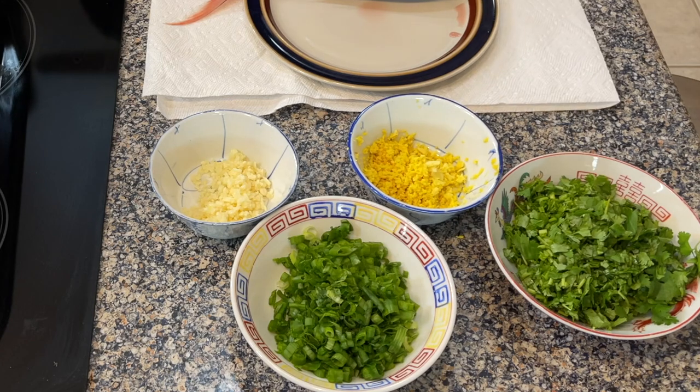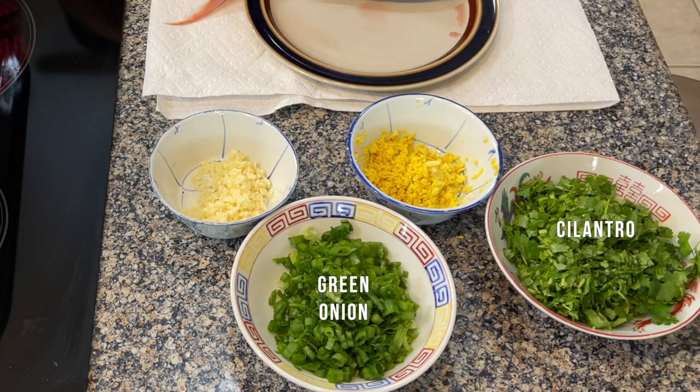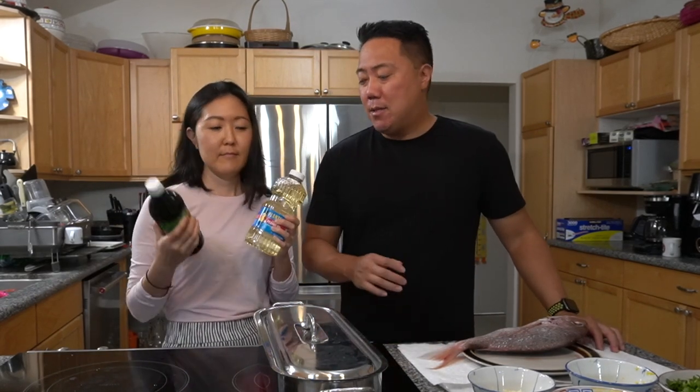What we're gonna add is some fresh chopped green onion, some fresh chopped cilantro, some grated ginger, and some chopped up garlic. On top of that, we're gonna put in shoyu and salt. Then to top it off, we're gonna heat up peanut oil and pour that on. That's the fun part. It makes a nice sizzle. Yeah, ASMR. So we'll see you on the other side of this fish cooking.